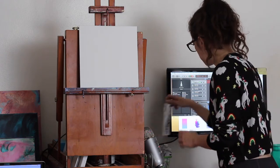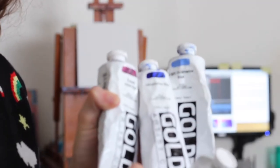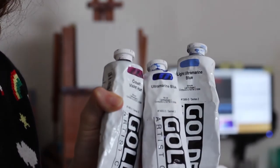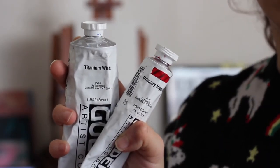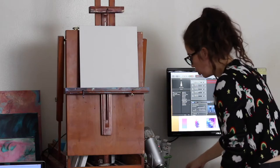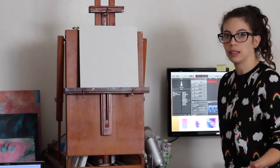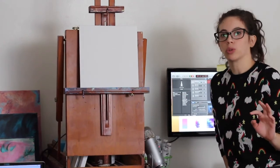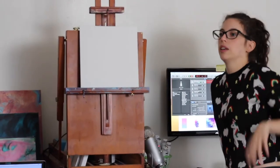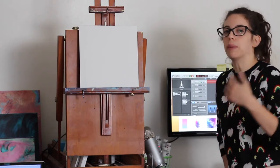To get started, let me show you what colors I'm going to be using, and I'm going to mix these. I'm using two types of blue, ultramarine blue and light ultramarine blue, violet, and magenta. I'm going to put them on my palette. Let me show you what I have. And I know I just showed you my paints. Like I said, I'm using more high-end paints, artist quality. If you're getting started, do not go buy those. They're expensive, don't waste your money. You can make anything with just cheap paint. Just give yourself the time to get better and better.